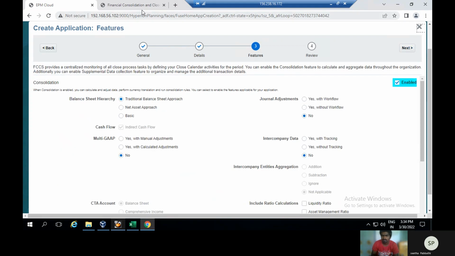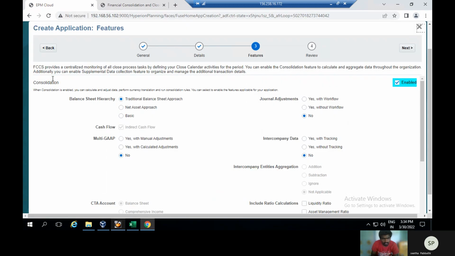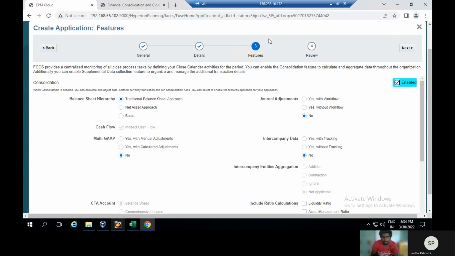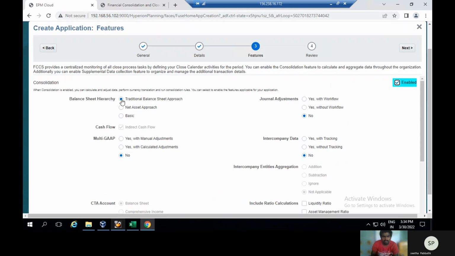Now, on the features page, select the following options. Consolidation enabled. First of all, I am enabling it. Then balance sheet hierarchy: you can select traditional balance sheet approach. The blue indicates what I am selecting.